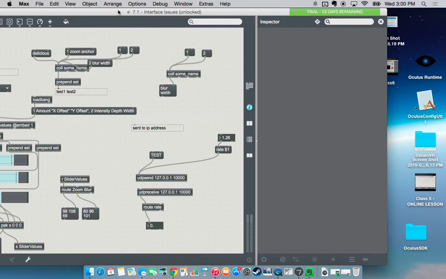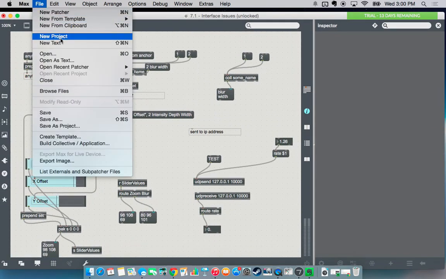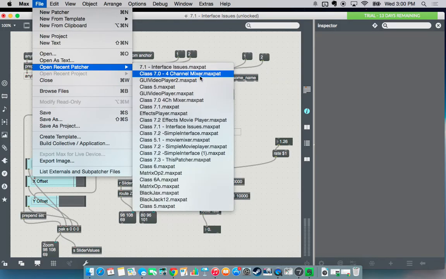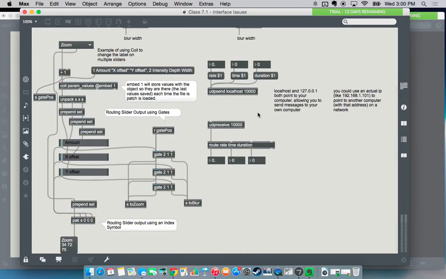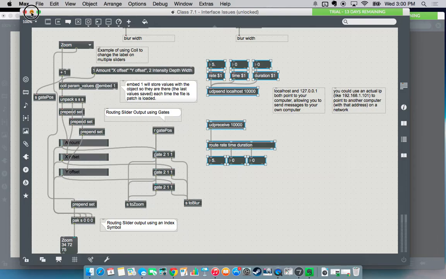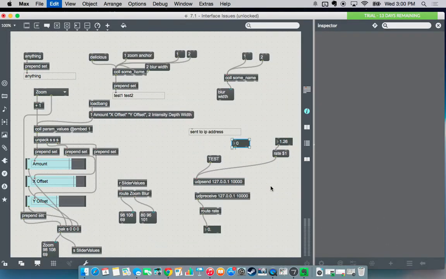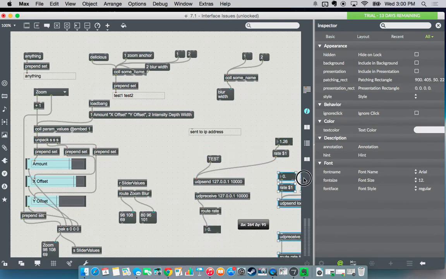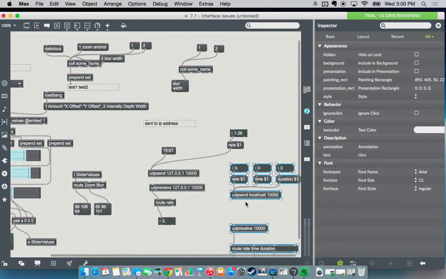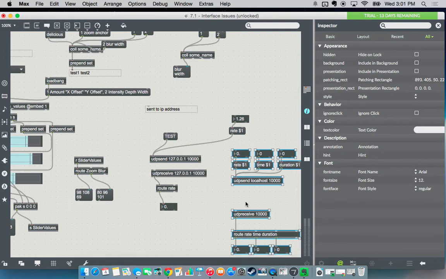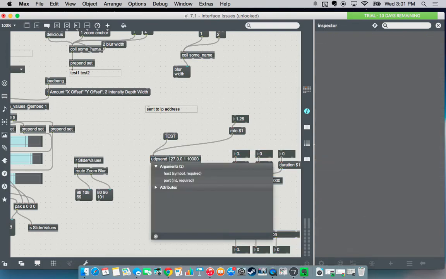All right, hold on. Let me try to open my other class. Well, it works here. What did I do wrong? Let me just grab this stuff, copy it in, and see if I can figure out what I did wrong over here. It looks the same to me, right? Well, I changed this from localhost.